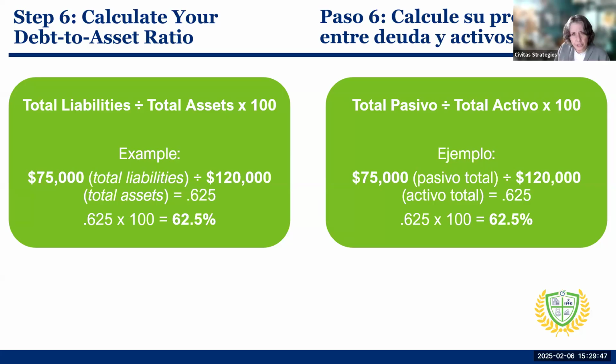So in this particular situation, we have a situation where overall all of the debt is $75,000. All of the assets are worth $120,000. And basically their debt to asset ratio turns out to be 62.5%. That's a lot of debt, right? If everything I have is worth $120,000, but when I take all that debt into account, it's $75,000. Boy, that's showing us really we don't own as much of our business as we think we do.